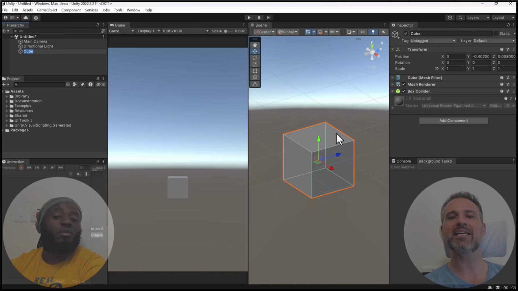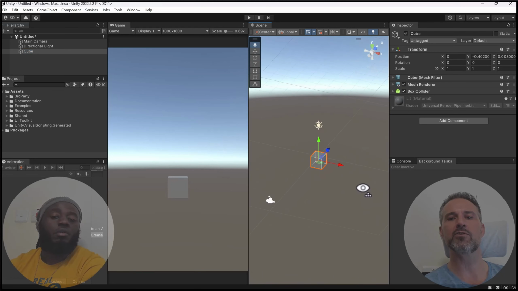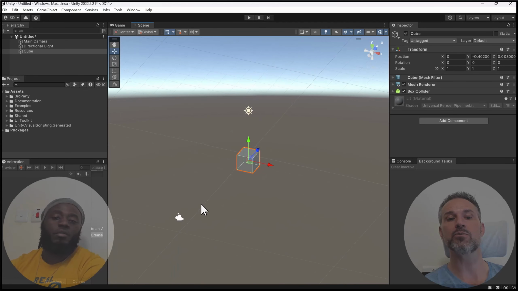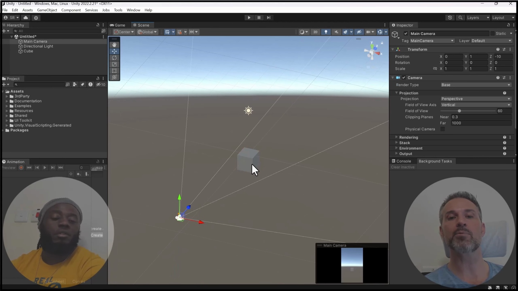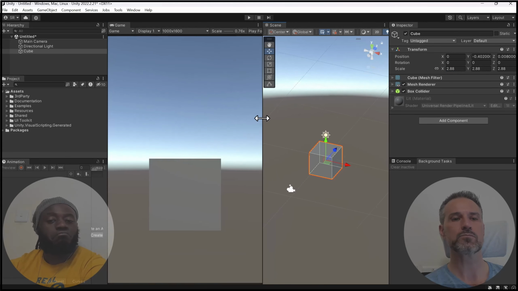And then there's the scene view. This is kind of a more powerful developer-only view. Whenever the end user is going to play your game, they're only going to see the game view. But you can use the scene view here to be able to line things up properly, change different settings. We could change the scale, for example, of our cube to make it much bigger or smaller. All those kinds of things you can do in the scene view.